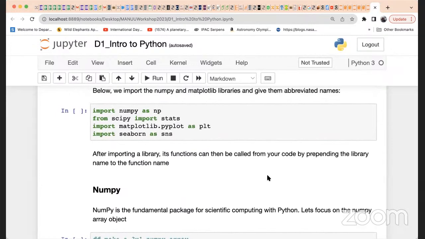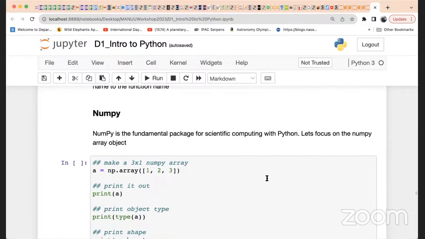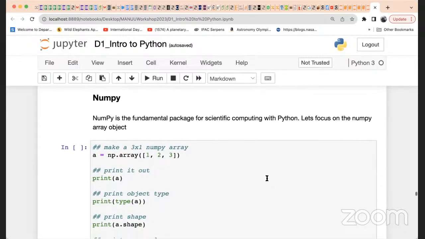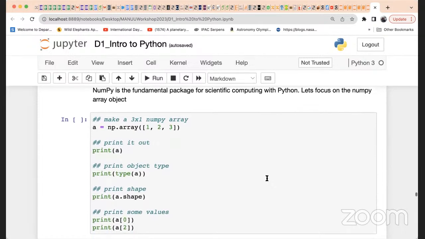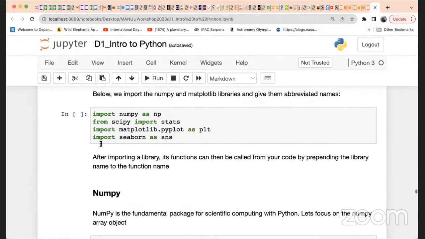So coming to this, NumPy is a very basic fundamental package which is used for scientific computing with Python. And we look at this NumPy array. Say, for example, I say A is equal to, right? What we had seen earlier is we have to say import numpy as np.